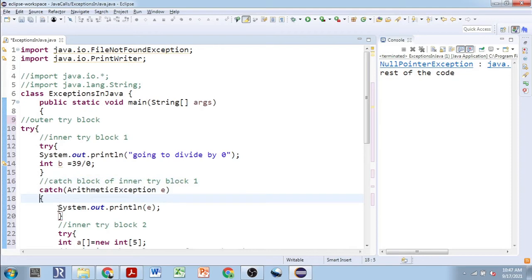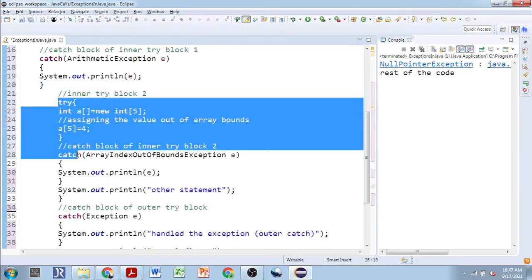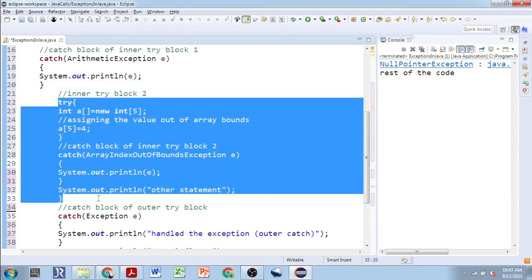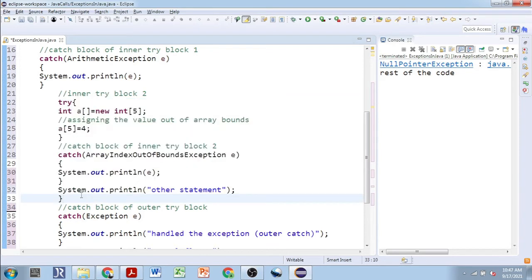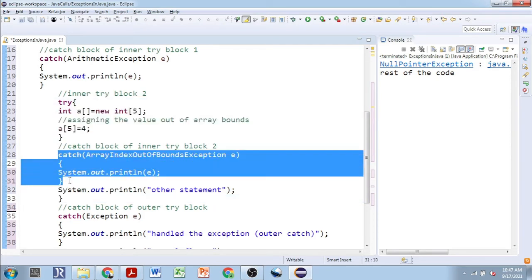Now inner try block 2. Here we have this particular try and catch statement. Are you clear? Now here it is closed. This is closing this try and catch block ladder. Now the catch block of the outer try block is here.